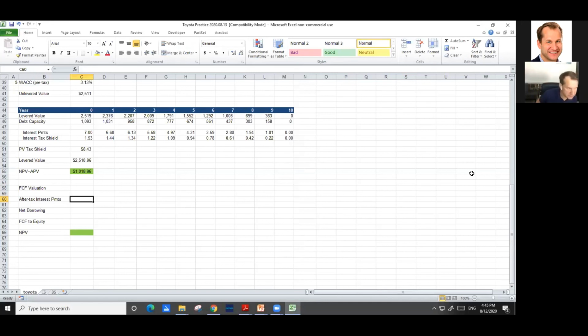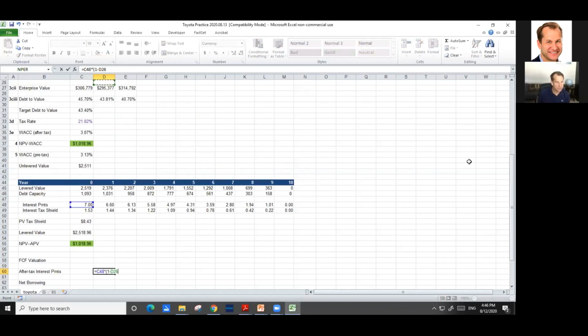Look at the final step in our exercise. Here we need to calculate free cash flow to firm. So let's calculate first interest payments on a debt, which could be taken at this target debt to enterprise value ratio. So the interest payment in year 1 would be debt capacity in prior year times, sorry, we already calculated the interest payment. So it's just the interest payment. Let's take them after tax times 1 minus tax rate. So we already have the interest payments.